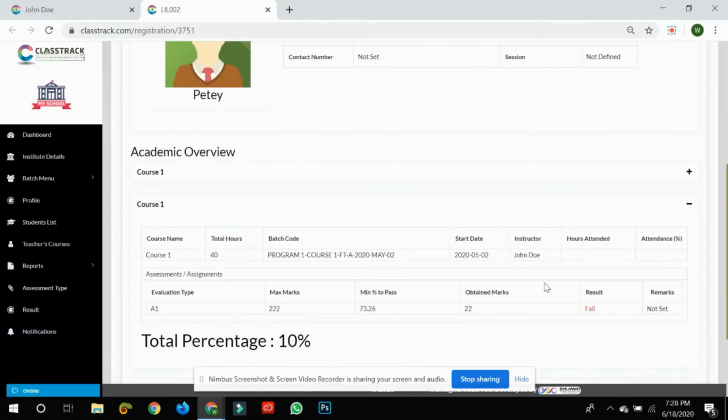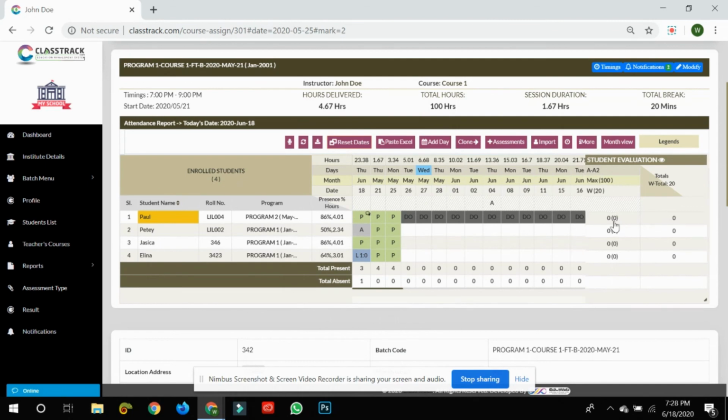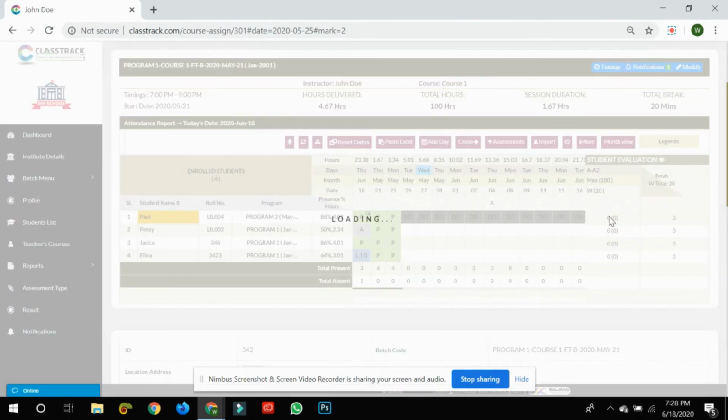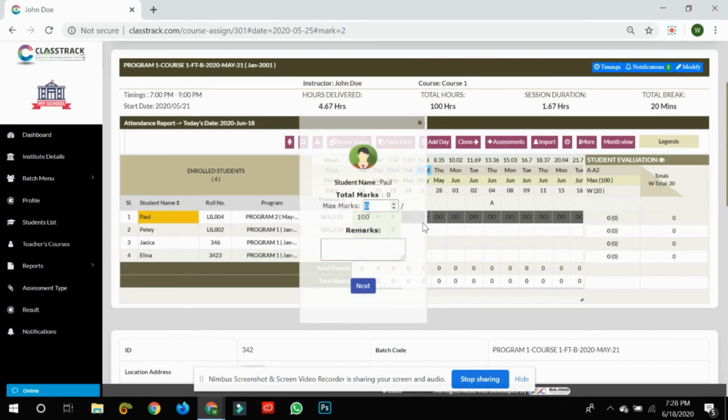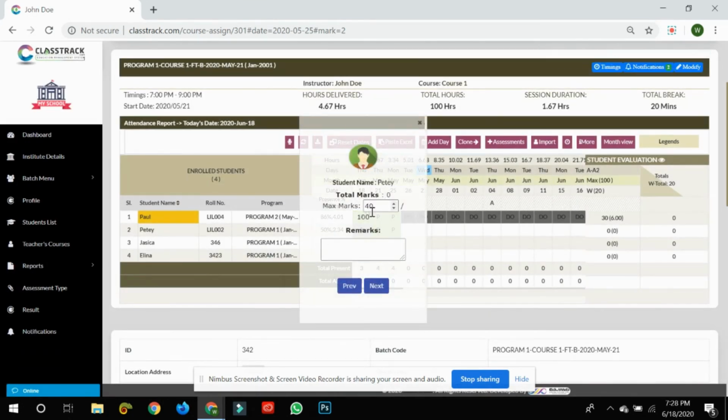If you want to give marks of an assessment, then click on the cell for the first student and enter the marks and press Enter of your keyboard. You can see marks will be updated and next student is shown. If you want to give remarks to a particular student, then enter your remarks in Remarks box and press the Enter. This is how you can give marks and add remarks to every student of this assessment.